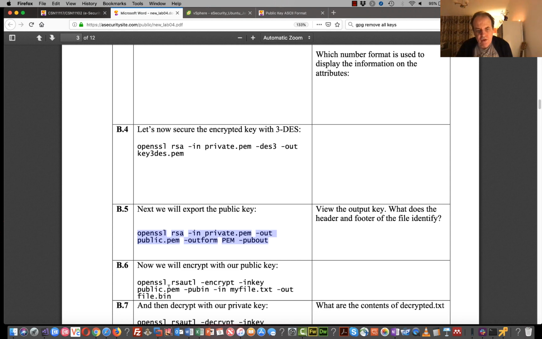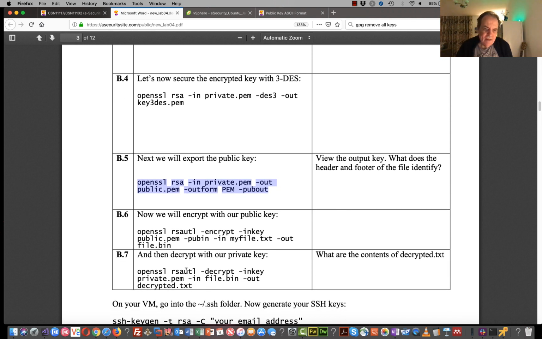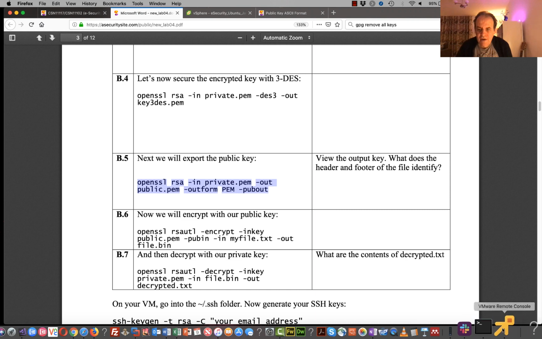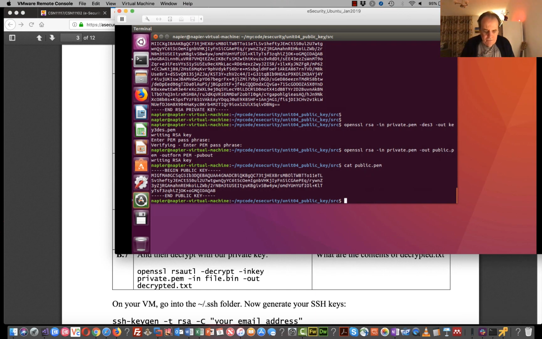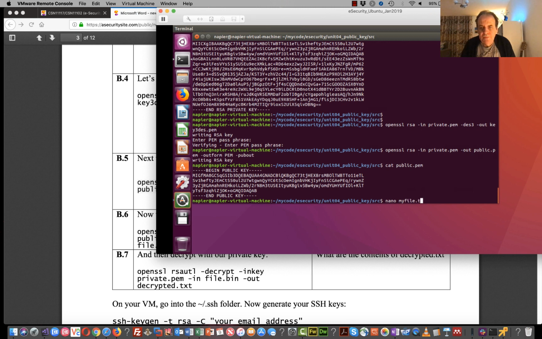If we want, we can encrypt with our public key, and then we can now encrypt. So what we'll do is we'll create a file. We'll call it myfile.txt.